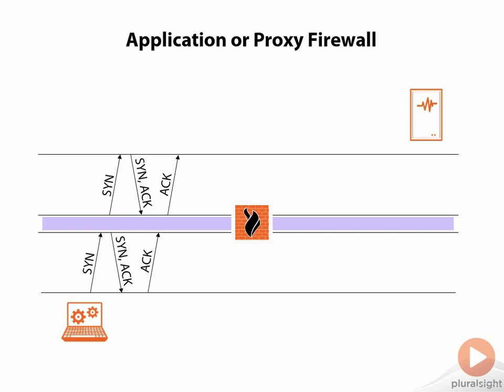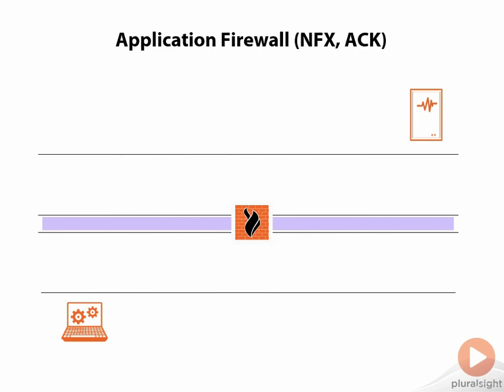before sending it out. Application firewalls are specific, or must have a specific module for each application protocol they wish to support. If they don't have an appropriate module to interpret the application data, they typically fall back to performing as a stateful inspection firewall. So how will an application firewall react to NFX scans?